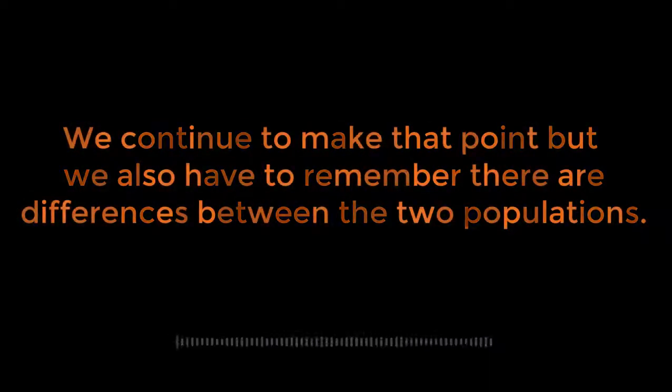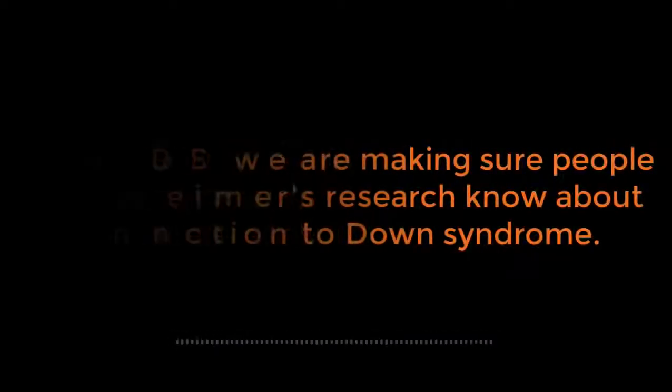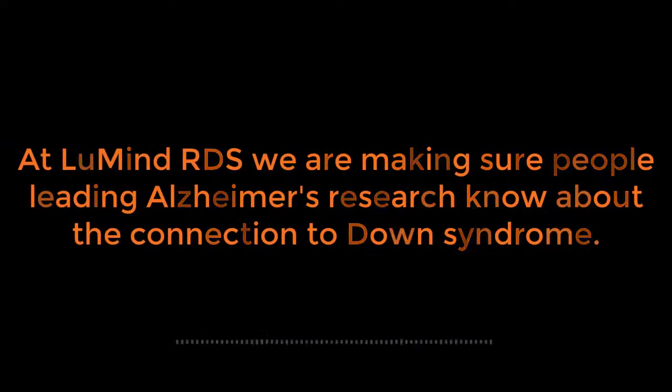And I'm hoping that drugs could be approved in the Down syndrome population, and that might then be more widely used generally, and vice versa. I hope that there are these drugs that we hope will see approval soon, that will be much better drugs for Alzheimer's disease, and that they will also be useful in Down syndrome. But we also have to recognize there are differences between the general population and the Down syndrome population. Obviously, people with Down syndrome get Alzheimer's disease at a younger age than the general population, and there are other differences as well. We need to make sure that we don't see unusual safety issues or other unexpected things, and that's why we do need to do the research in Down syndrome.